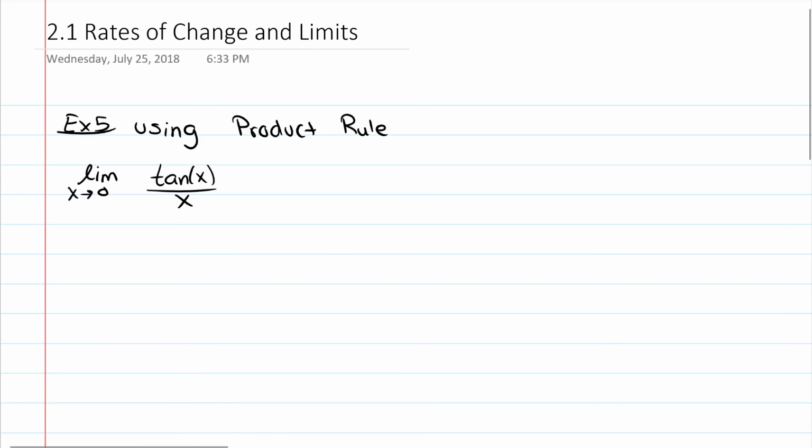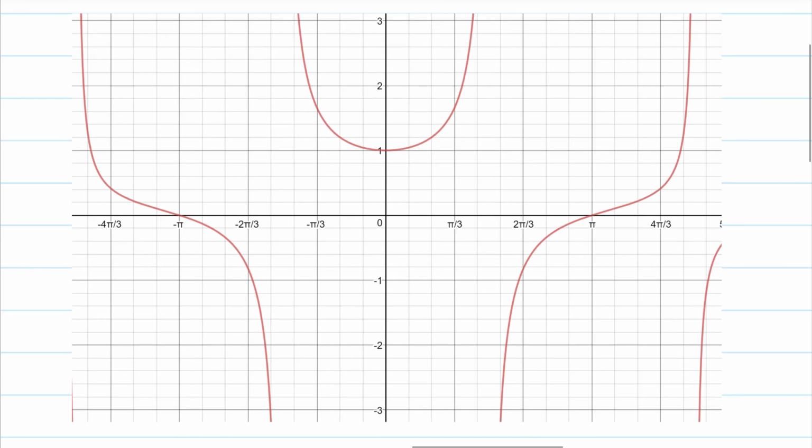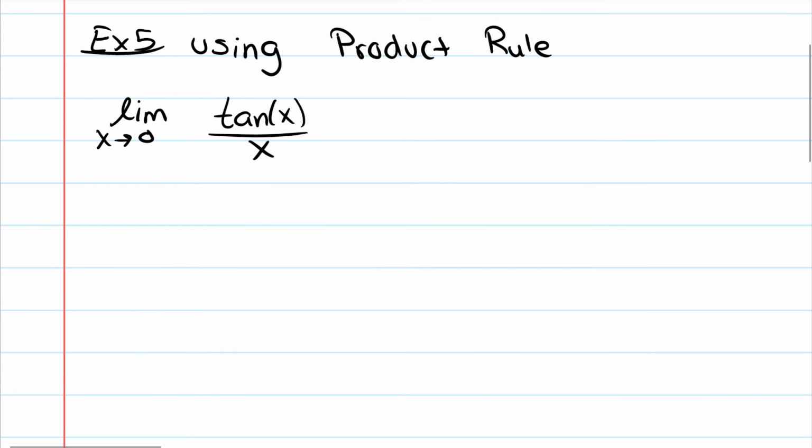We've looked at this graph once briefly before, but let's pull it up again. So here's the graph of tangent of x divided by x. Now if we look at this, we want to find the limit as x approaches 0. So we need to look at the y values on the graph when x gets close to 0. So we just trace the graph as x approaches 0 from both sides. And you'll notice that it looks like we get to y equals 1. So going back to this, it should equal 1.